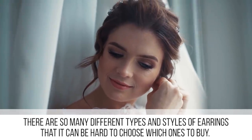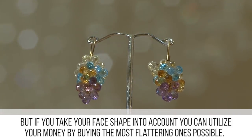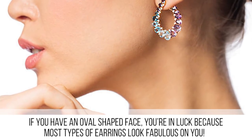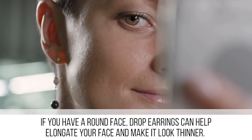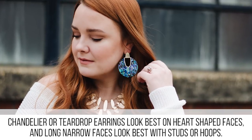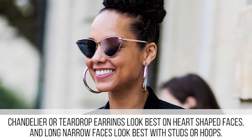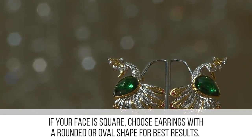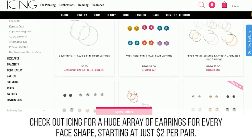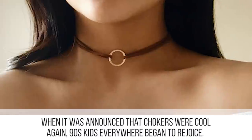There are so many different types and styles of earrings that it can be hard to choose, but if you take your face shape into account you can buy the most flattering ones possible. If you have an oval-shaped face, you're in luck because most types of earrings look fabulous on you. If you have a round face, drop earrings can help elongate your face. Chandelier or teardrop earrings look best on heart-shaped faces, and long narrow faces look best with studs or hoops. If your face is square, choose earrings with a rounded or oval shape. Check out Icing for a huge array starting at just two dollars a pair.